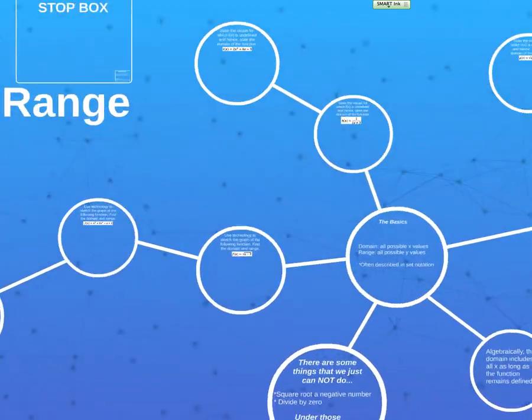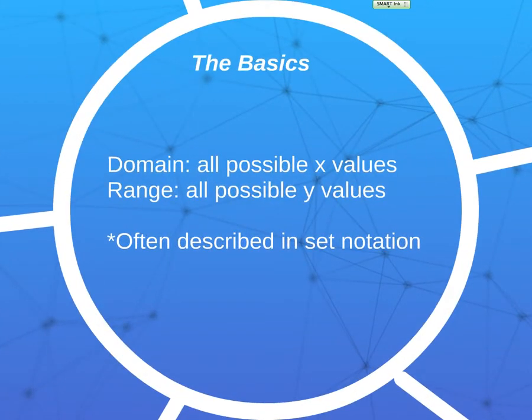Alright, so just a reminder of those basics we did talk about yesterday. We talked about how the domain are the x values, they're the input numbers. And when we talk about domain, we're talking about all of the possible x values. So everything that could go in for x and have our function still make sense. And when we talk about range, that's all of our possible y values. What are the possible numbers that could be our inputs?